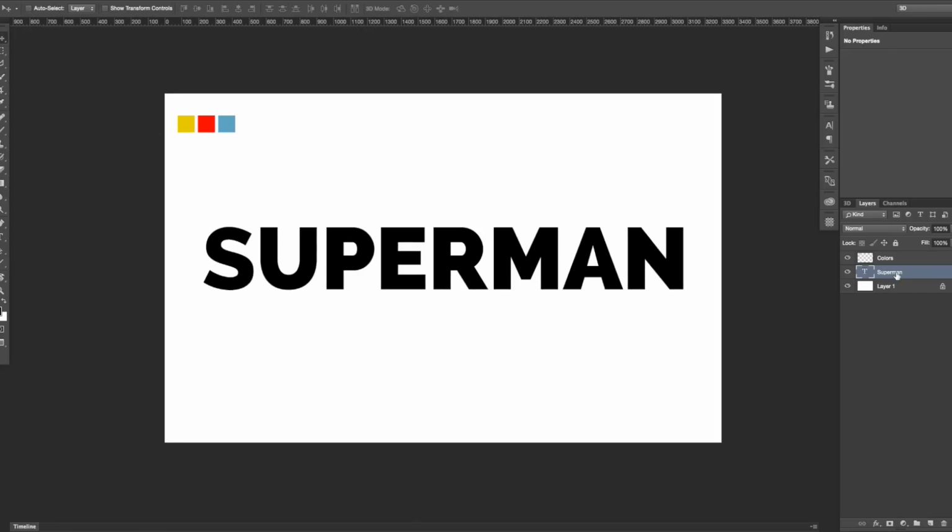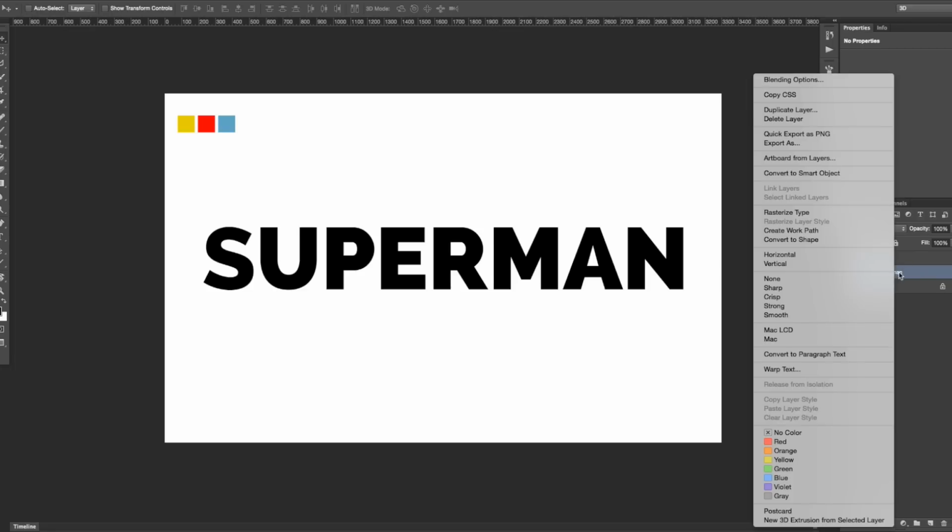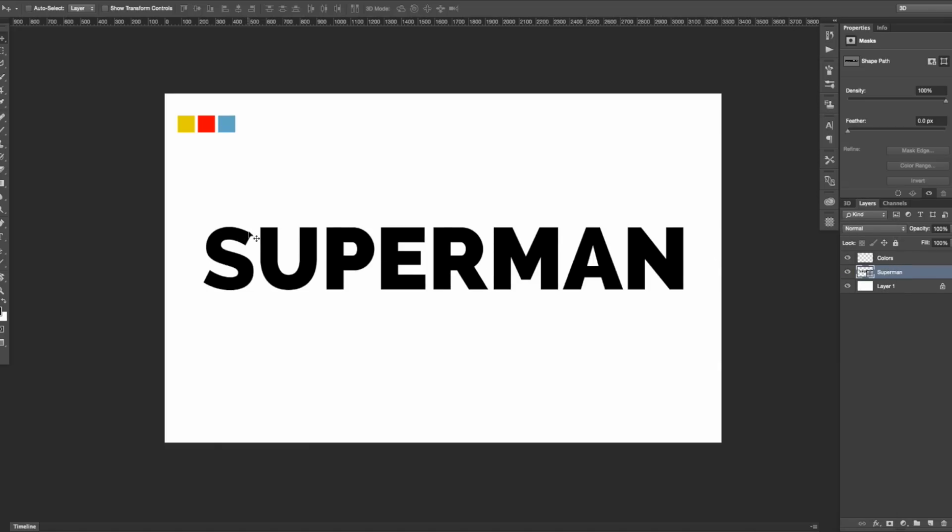So now that we've got that, we're going to right click on our Superman text and convert that to a shape. And this is going to let us warp it and do some things that we need to do here. So now grab your path selection tool, I think it's the black one, and we're just going to select the S. We're going to press Command T or Control T on a PC, and that opens up Free Transform and puts our box around there. The first thing we're going to do is change the anchor point over to the one on the right in the middle. Just click it over there so that the anchor point moves over to that side.